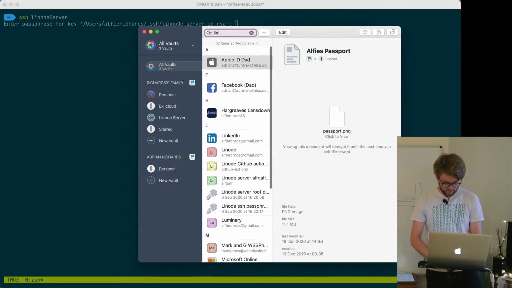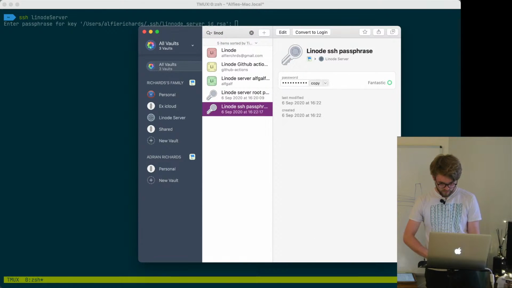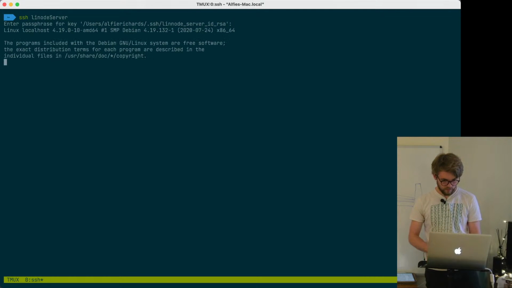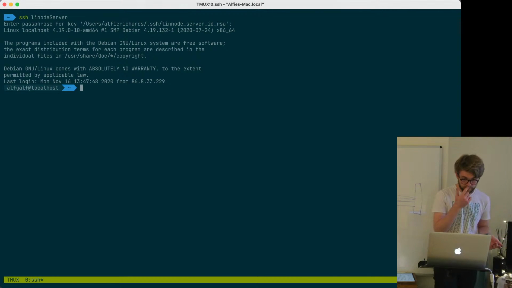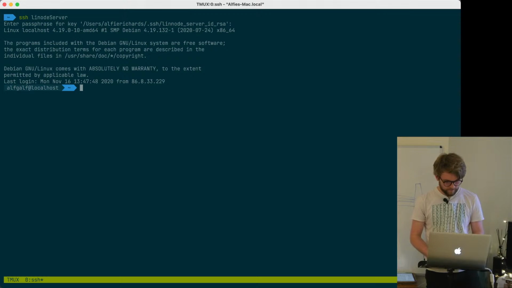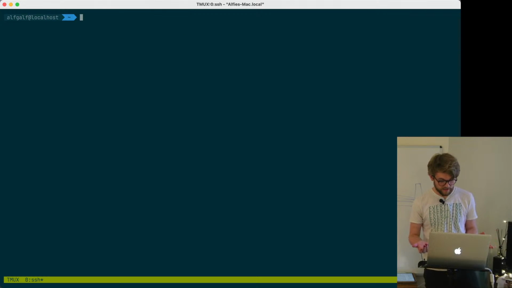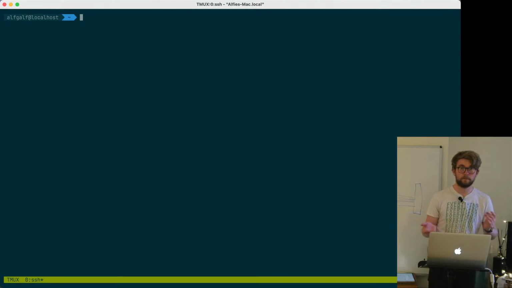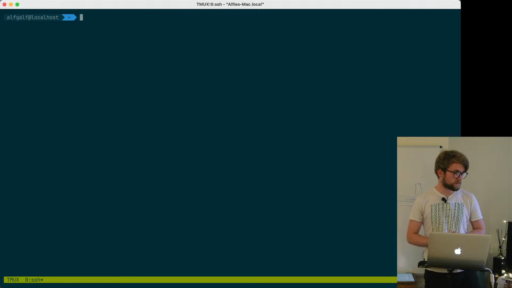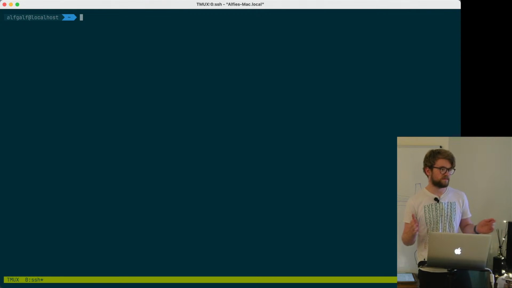Okay, so now I've connected to my Linode server, and you can see I've just connected. It was very quick. I didn't have to muck around with passwords or whatever. That wasn't a password.